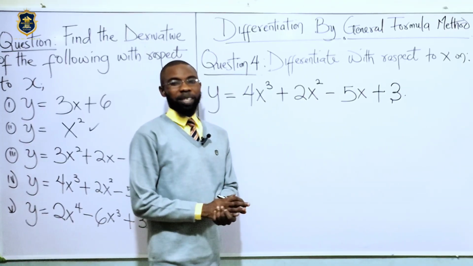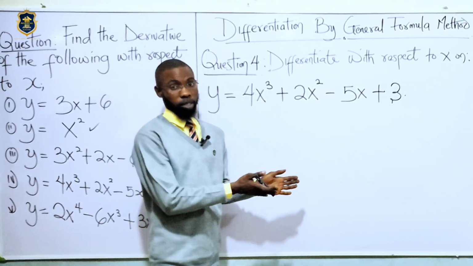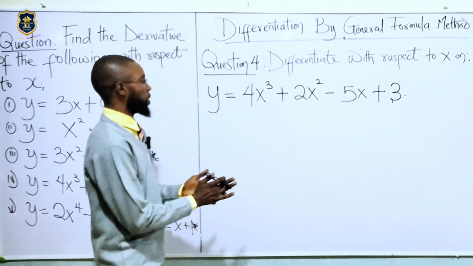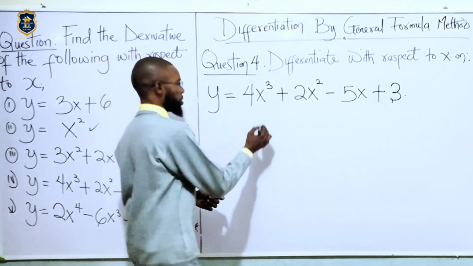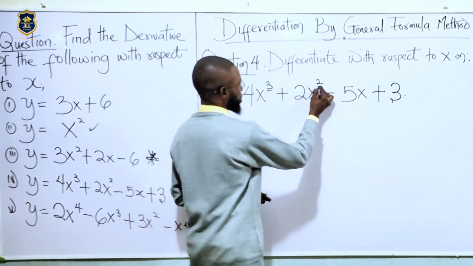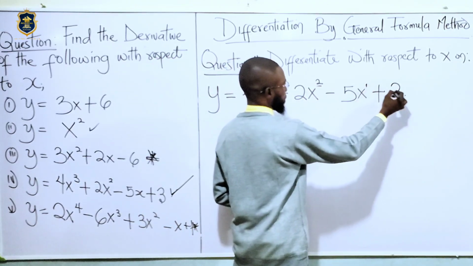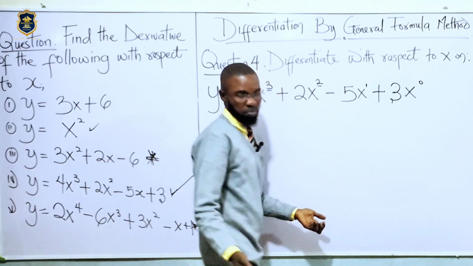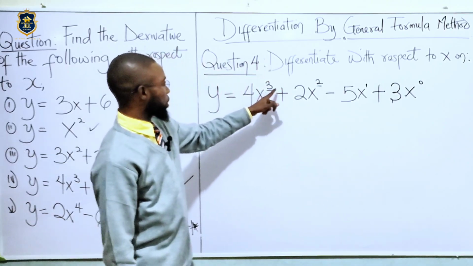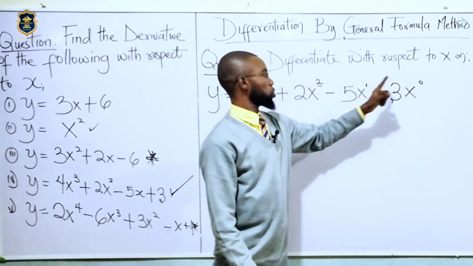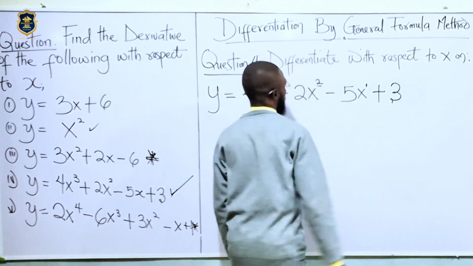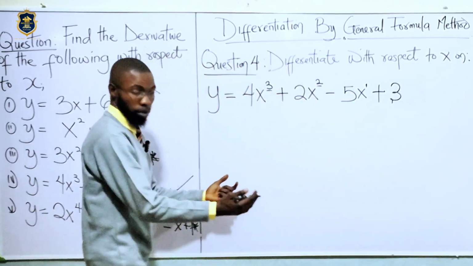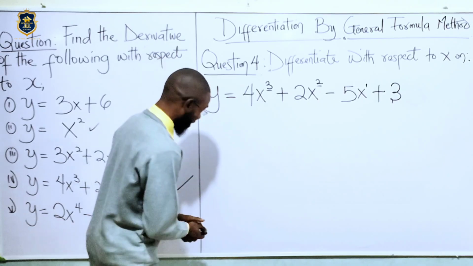Thank you. All right, here's the final question we're doing for this session of differentiation. It's very simple. We know what to do. If you watch carefully, you see that the powers are decreasing in descending order: 3, 2, this one is raised to the power of 1, and this one is x raised to the power of 0. That's the secret. The powers are decreasing from 3 down to 0. That's what they don't show you. They won't show you this in your exam or your textbook, but this is Polynomial Academy, where you get every package.